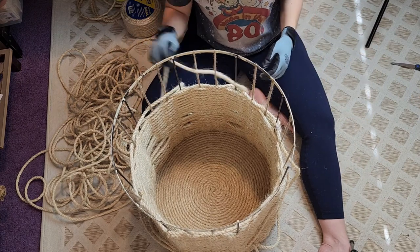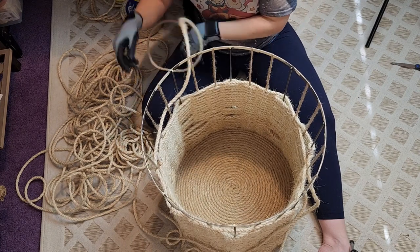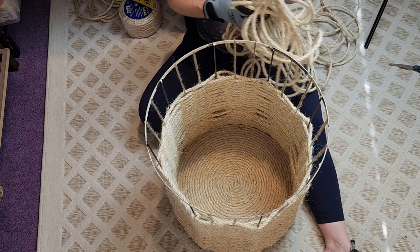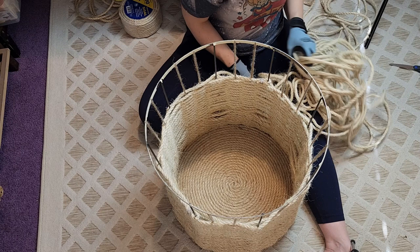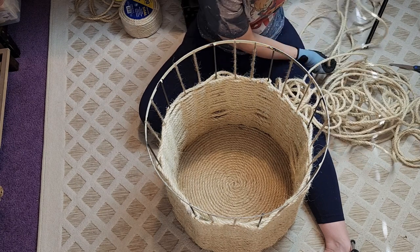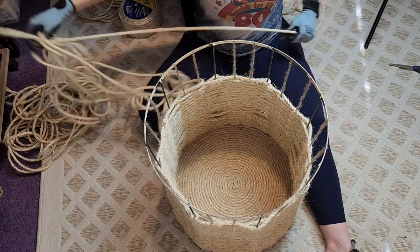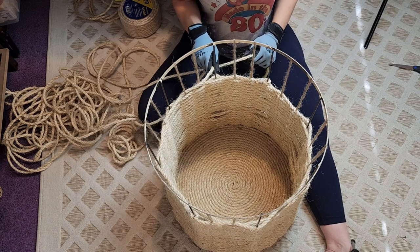Alright. I'm gonna pull this up because this is too much rope for me to have to pull through. But I know it's gonna work. And now it's all on my left side. I'm gonna throw it back over to the right. Oh, where did my end go? Shoot. There it is. Okay. Keep my end. So now I'm on the right side. And then we start all over again.